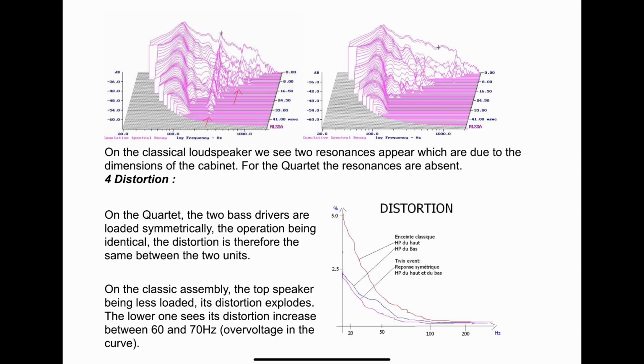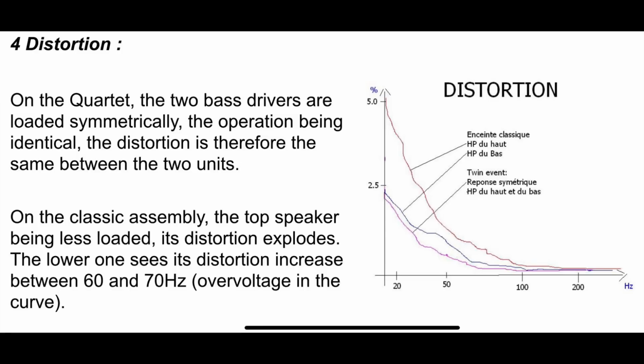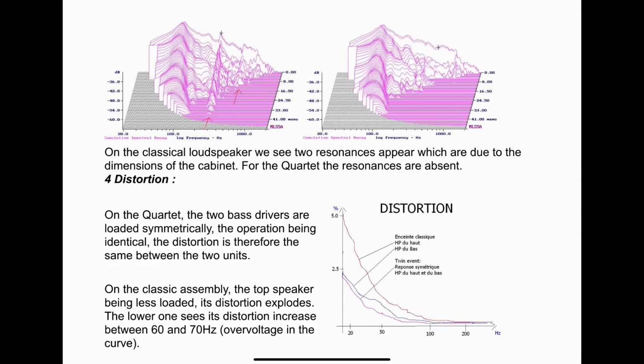Now the graph at the bottom right illustrates this, and they've got a pink trace which shows the mid twin vented arrangement, the blue one which is the bottom woofer acting in a bottom vented cabinet, and the red line shows the top woofer acting in a bottom vented cabinet. The theory is that you can get lower distortion by making sure that you get symmetrical bass loading from each driver by having this twin vented arrangement with their own enclosures. In a normal bottom vented cabinet, the loading, because of the distance from the vent to the top and the bottom woofer, is different for the bottom woofer and different for the top woofer.